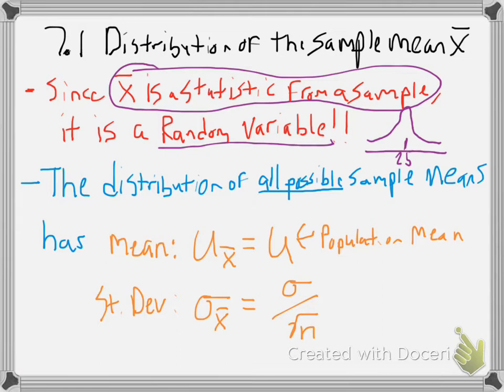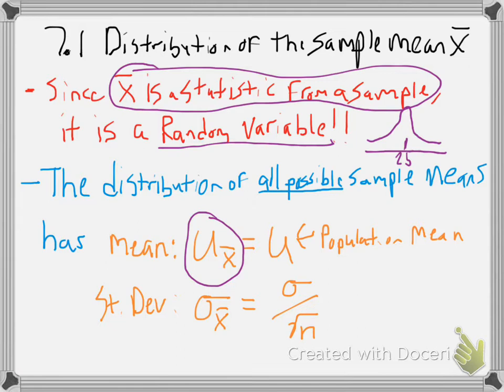Now, the main things that we need to know are what's in orange here. In blue I say the distribution of all possible sample means, any sample mean you could have gotten, average age say. The mean of the distribution of sample means, the mean of the means, so the mean of all possible X bars, that's why we have the subscript X bar, is equal to the population mean. Hopefully that makes sense, but we're going to do an activity in class with the classwork where we're going to show that the mean of all the sample means is basically exactly the same as the population mean.